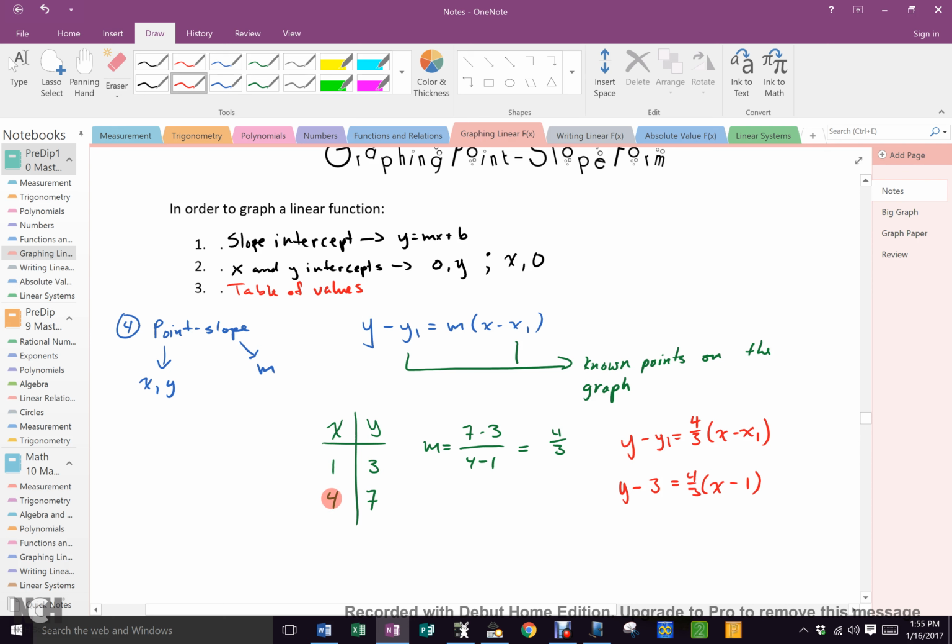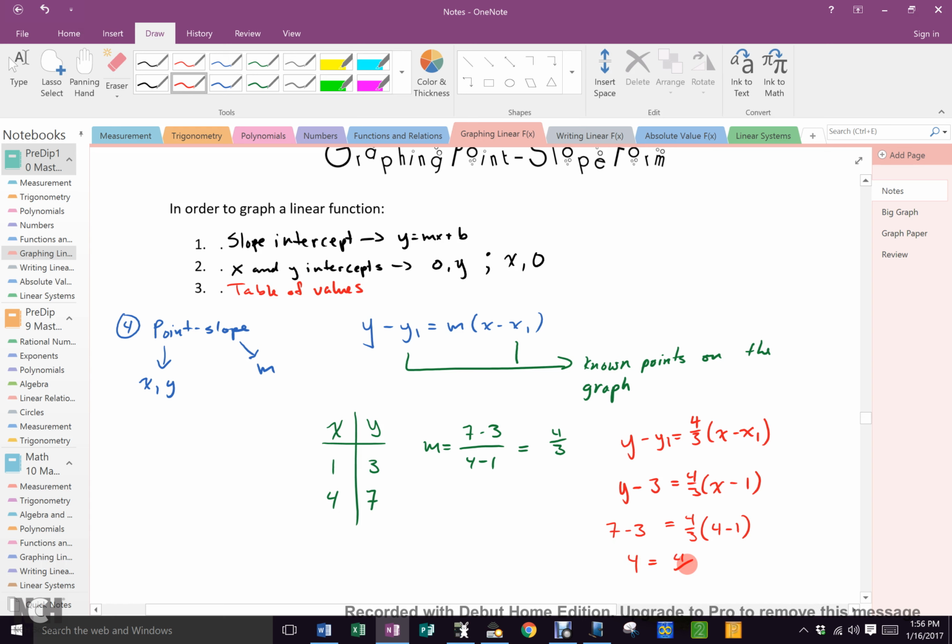Wherever I see an x, I could put it right here, couldn't I? So that's going to be 4/3 times (4 minus 1), correct? And that's a y, yes? So where can I put it? Anywhere I see a y. So that'd be right here, wouldn't it? 7 minus 3. Cool? Everybody cool? Okay, watch. What's 7 minus 3? 4.